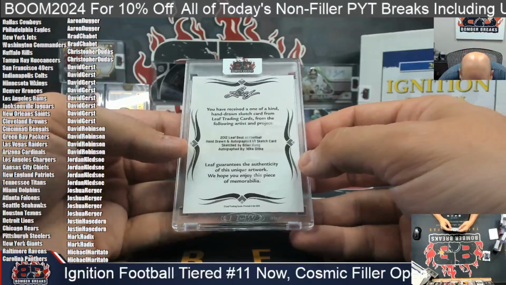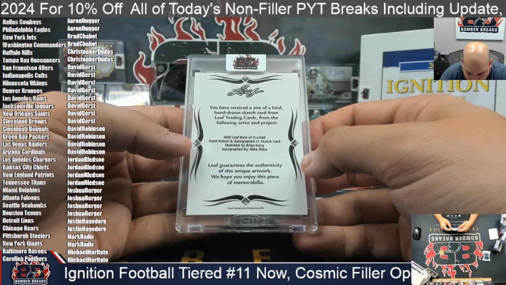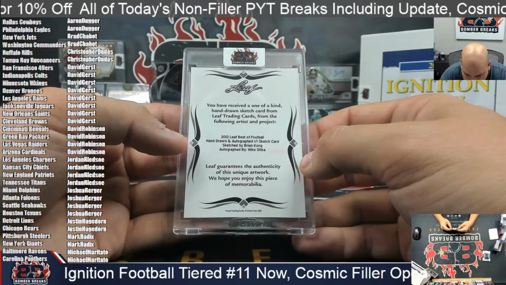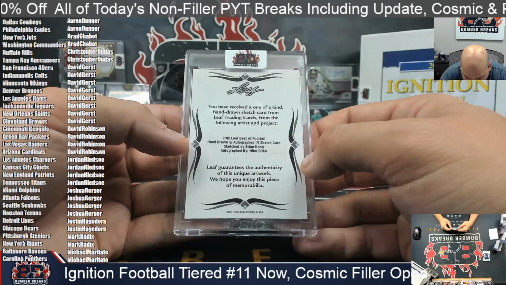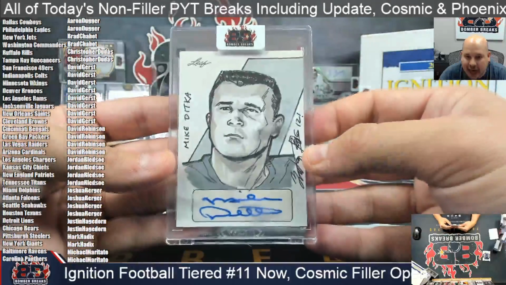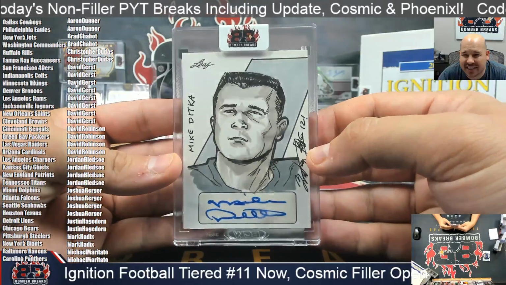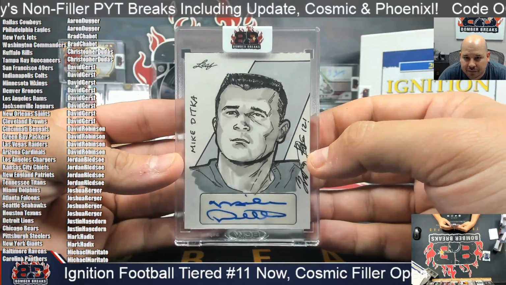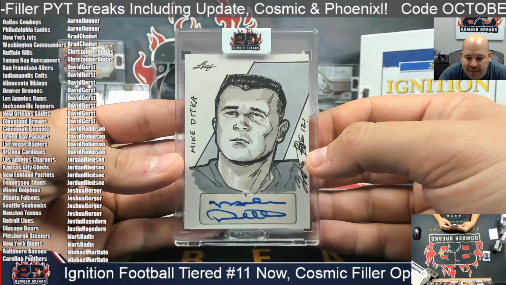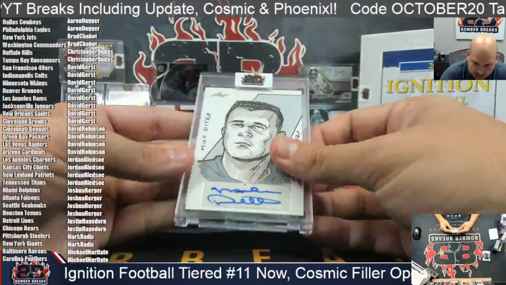boom! You've received a one-of-a-kind hand-drawn sketch card from Leaf Trading Cards. For the following artist, 2012 Leaf Best of Football, hand-drawn and autographed 1 of 1 sketch card, sketched by Brian Kong, autographed by Mike Ditka. That is a unique piece of sports card history there. Ditka 1 of 1 sketch and the autograph. Chicago, Justin H., that is yours. Congrats. Ditka 1 of 1 sketch auto.